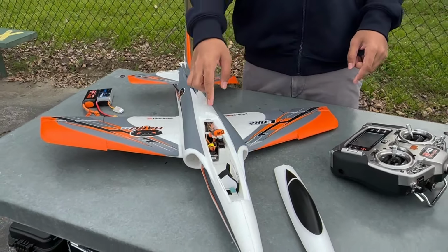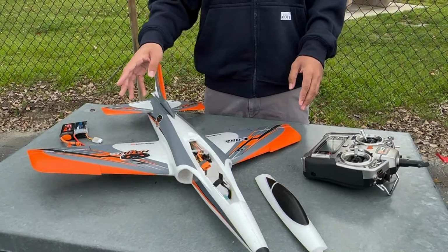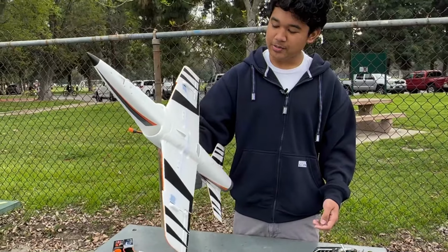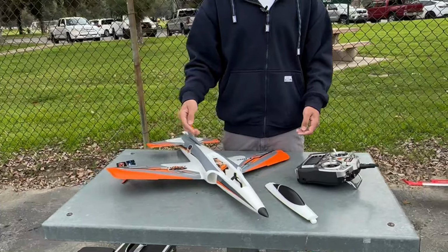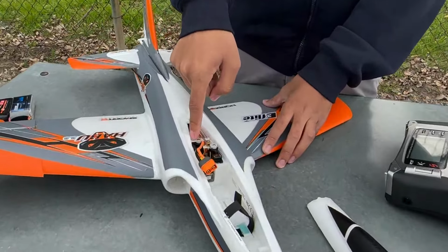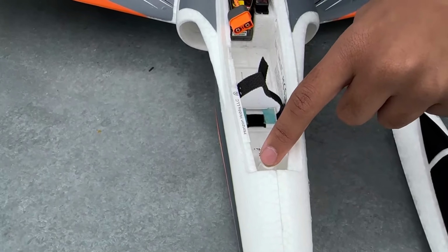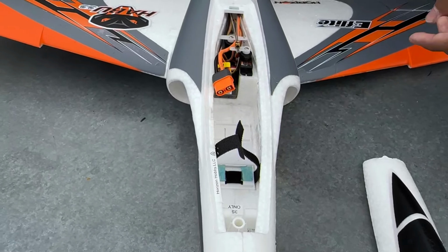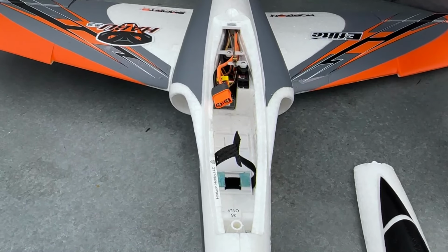And to add more insult to injury, this thing does come with landing gears that you can insert, like I said, there's no retracts, but I opted not to because I think it just looks better without them. But because of the landing gear assembly, by default, there is a push rod that goes from here all the way to here. And this adds a big wire that just sticks here, so you really can't see what you're doing when it comes to the battery bay. So I took out the push rod, there is less space, or there's more space, sorry.